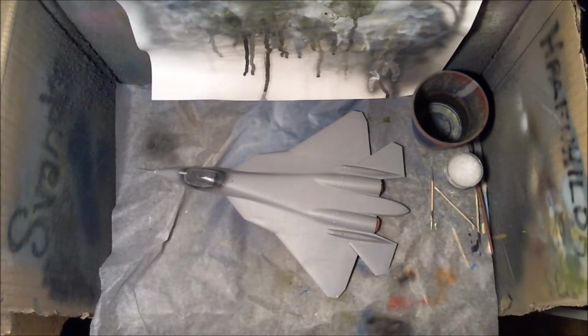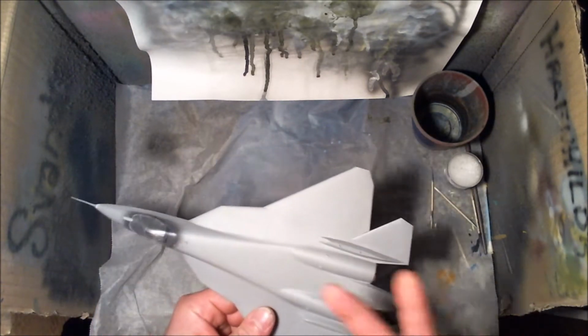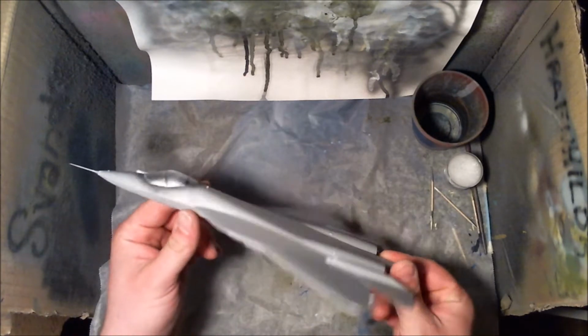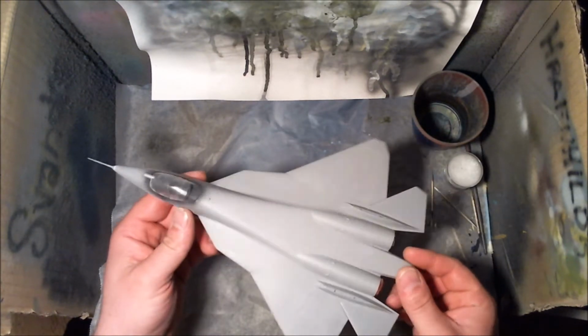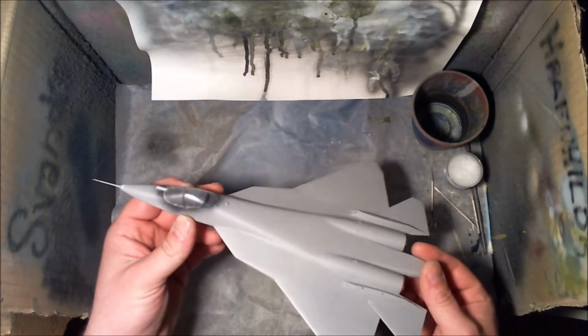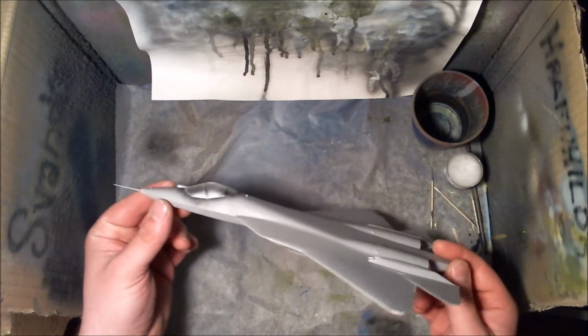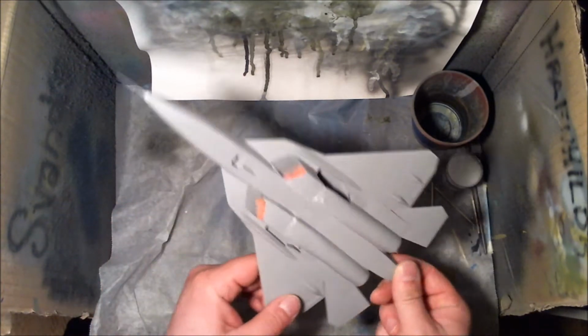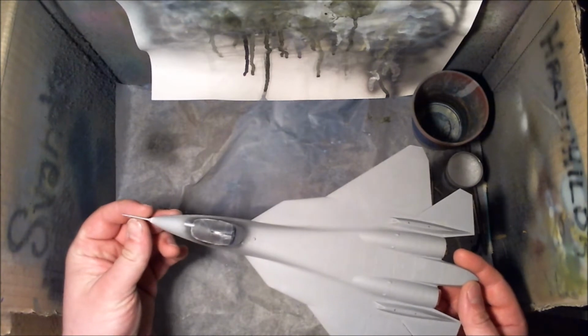paint booth. But right now, this video is supposed to be part 2 of the T-50 Sukhoi FA stealth fighter thingy prototype, almost in use, dude. And here she is, all ready for her first coat of primer.